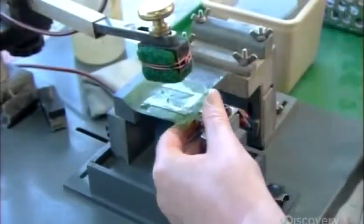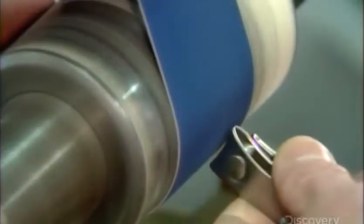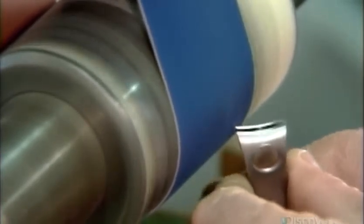Once they dry, a worker uses a combination of acid and positive electrodes to etch the company name and item number onto the nail clipper. The next employee sands the cutting edges to sharpen them. It takes skill and practice to get them just right.